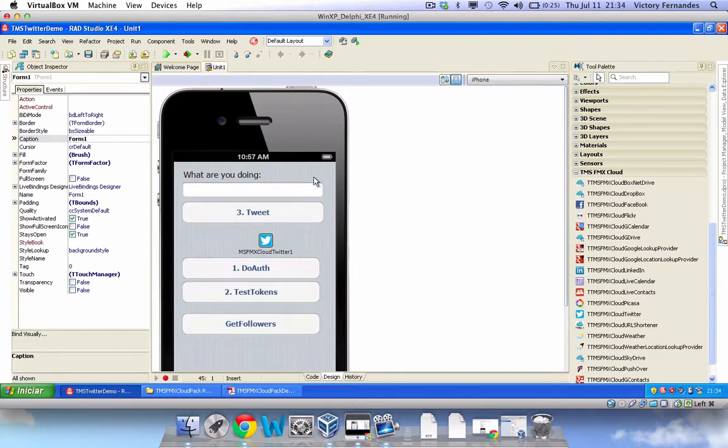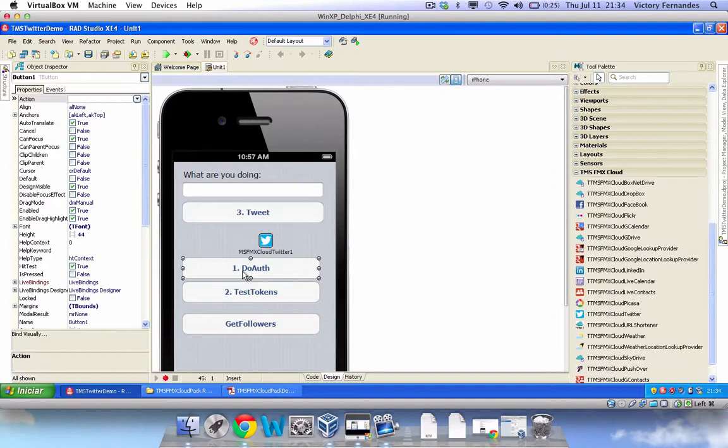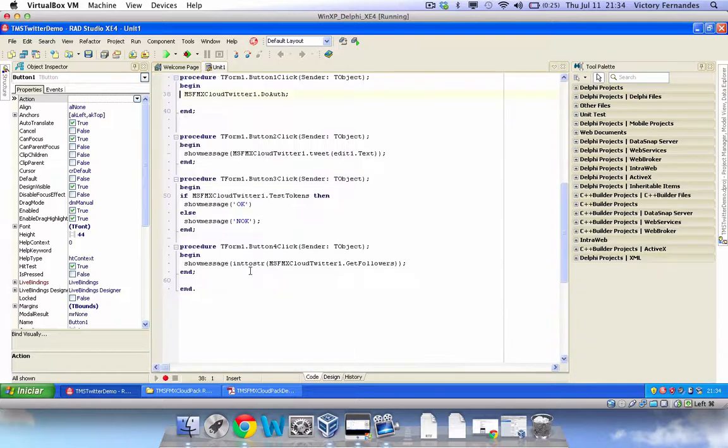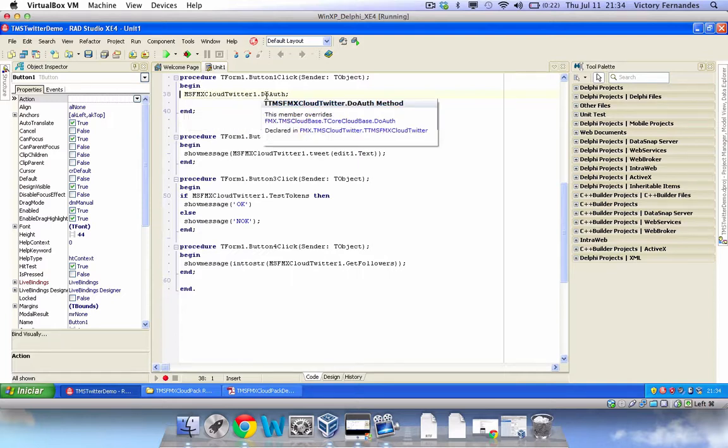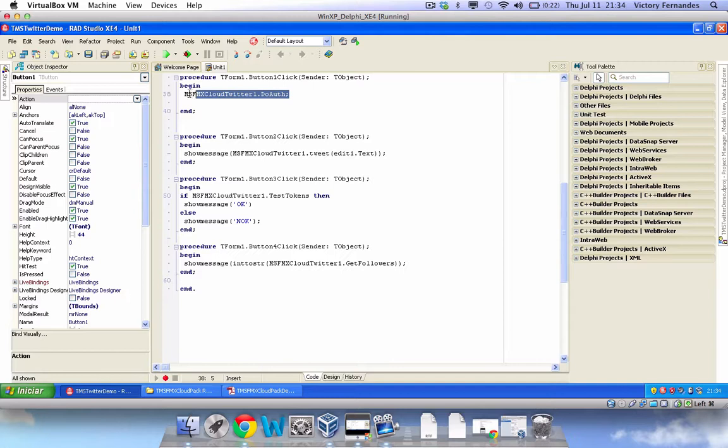So here we are. I have this application, and the first step is to do the authentication. So we have a method called doAuth. We call our TMSFMXCloudTwitter1.doAuth, and this will authenticate our application in the mobile, and will allow our application to have access to the Twitter account we are trying to access.